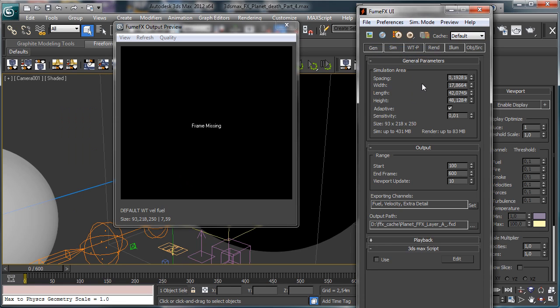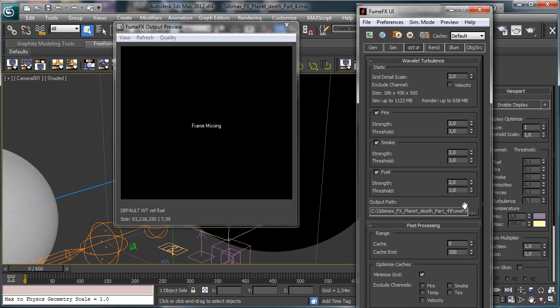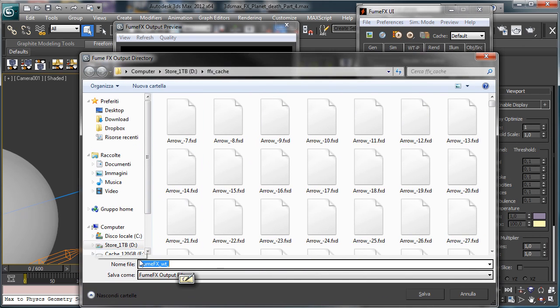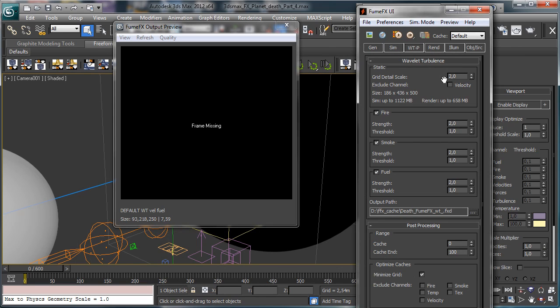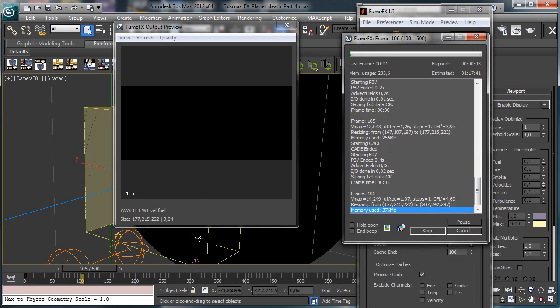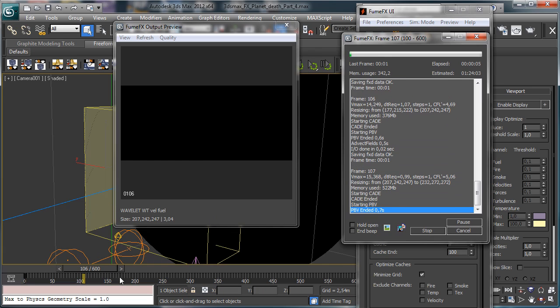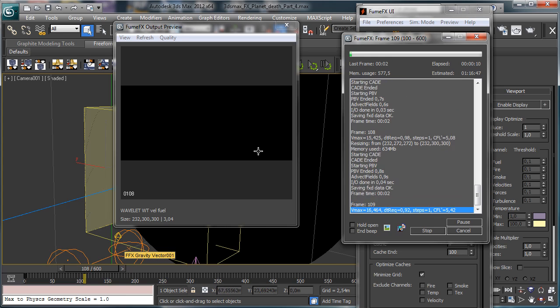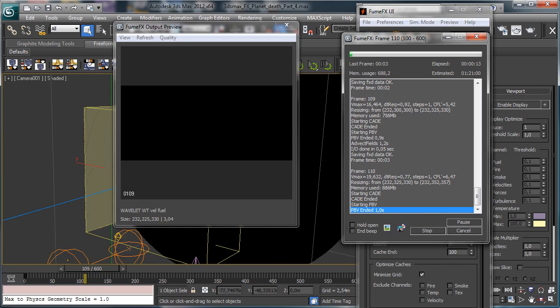So set the mode to wavelet, and let's say where we like to save the wavelet, and let's call it in this way, and we can have a scale of 2. Let's try to have a strength of 3. Let's try with a scale of 2.5. Let's see if we have enough RAM to calculate it. It should not be so slow, because we have also not so many frames to calculate. Okay, I stopped the recording, and later we'll see together the result.